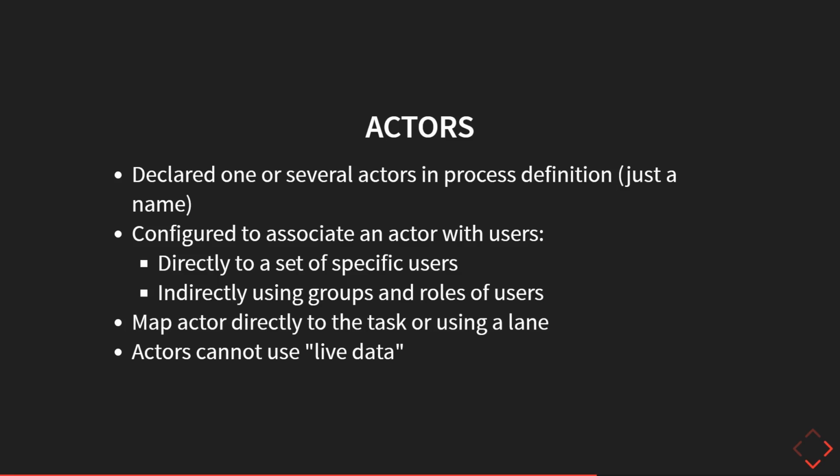One important limitation of actors is they cannot use any live data. By live data, I refer to, for example, who started the process. Who started the process will have a different value for each individual process instance. So if I want to assign a task to the manager of the user who started a process, I cannot use actors.